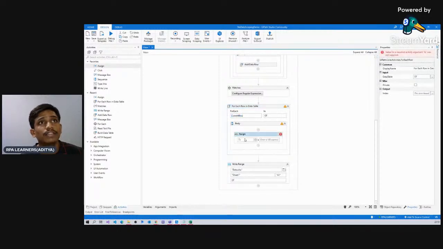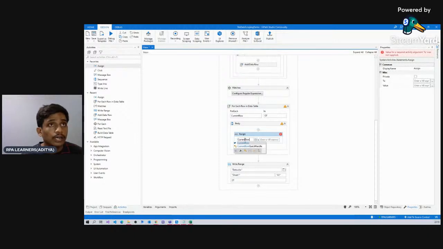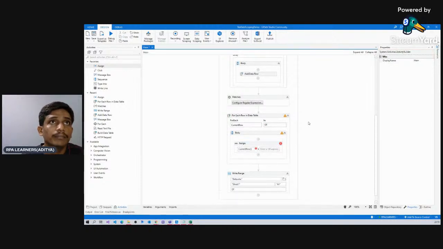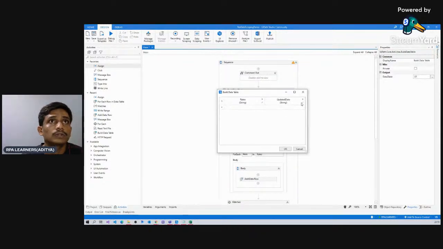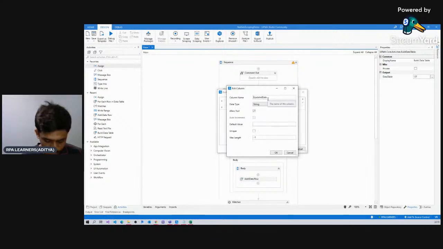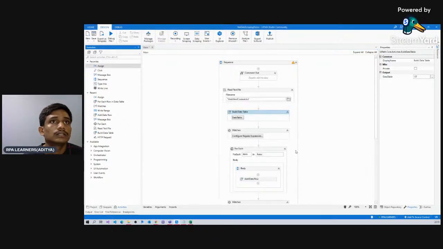It will give me the current row, which is current row of updated date, and we can find the name, whatever the name that you have given in the build data table activity, that you need to pass it here. So let me copy this from here directly and then go down.